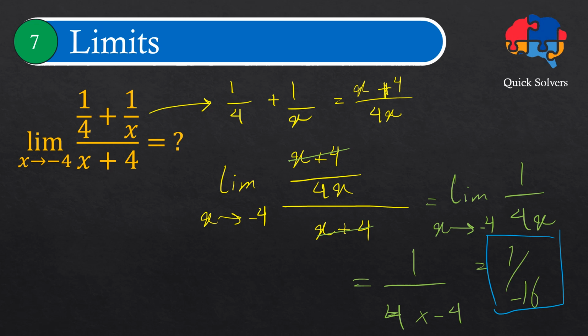And it's very important why we couldn't get the answer by replacing x with minus 4 here: because the function is not in its simplified format. We need to simplify it. When we did, we got this 1 over 4x. That means this function, 1 over 4 times x, and this function are actually the same function. So we always need to write it in its simplified format, and then we can replace x by the number that we have, and then we get the final answer.